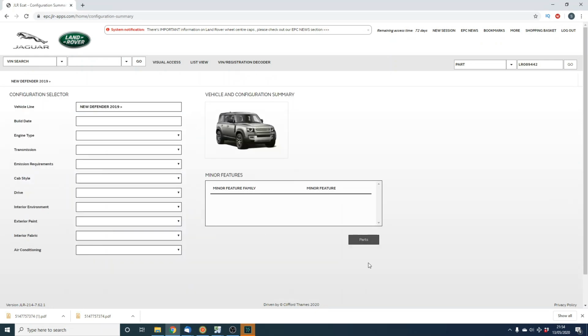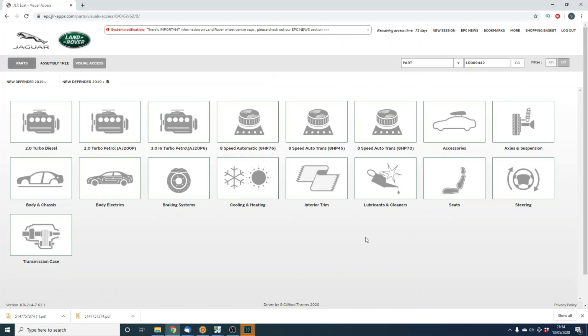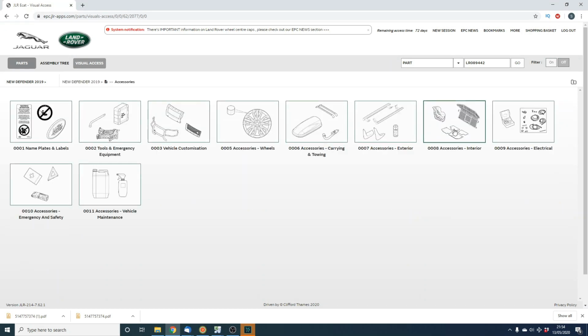Right, so we can go in, and if I enter a chassis number, I can look at a particular build, but I just want to look at all the information. Now, along the top here, we've got the various engines. I'm not too worried about looking at the engines. It's not my bag, and most of the engines will be brought over from other models anyway. So what we can do is accessories. Let's dive into the accessories first.